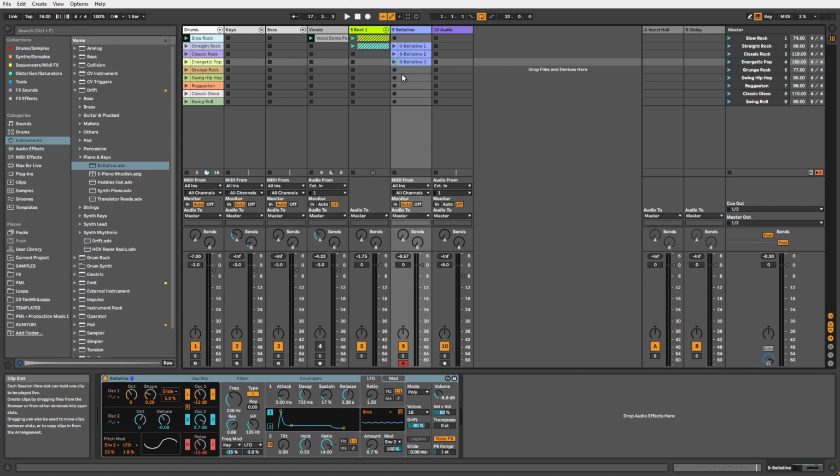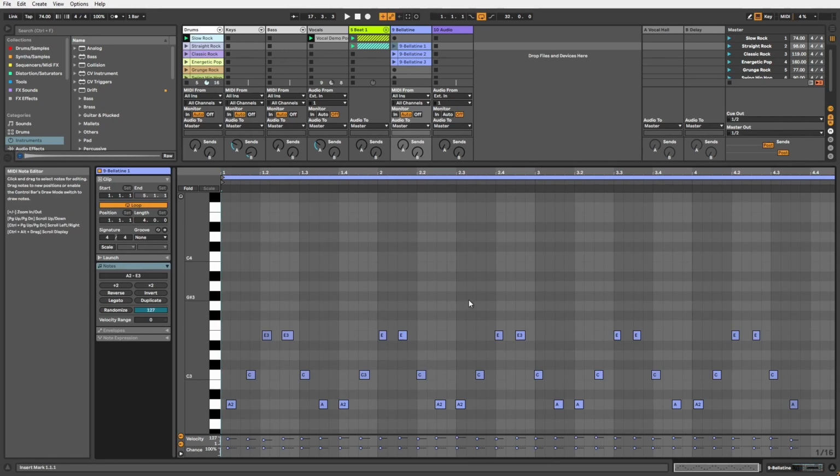And Live can allow you to do that. You can take as many gaps as you want, whatever. And if I just click on this clip, you can see this is what I was playing basically. If I just play it back.